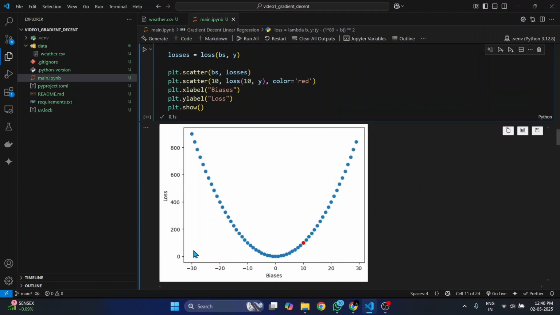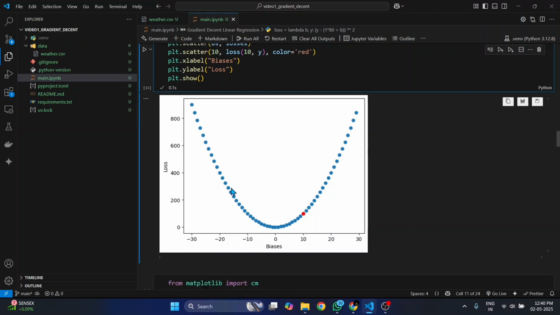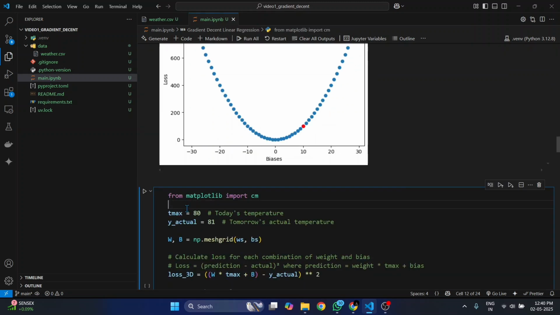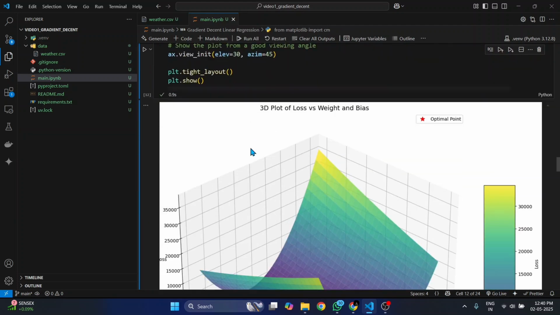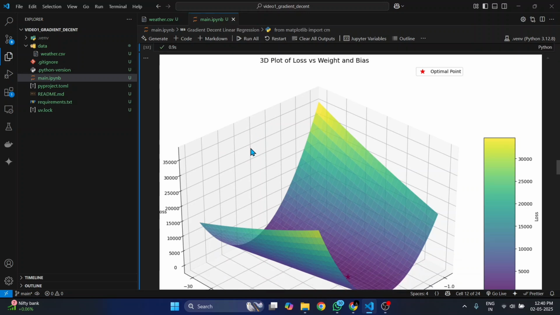This is a 2D graph, and if we plot our biases, weights, and loss function in the same graph, it becomes a 3D graph. I won't explain how we plot the 3D graph, but we will have a look at how it looks. So this is our 3D graph. This star is our optimal point in this 3D graph.